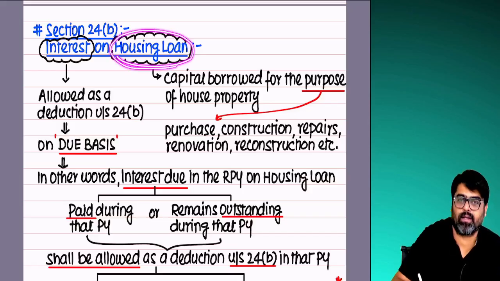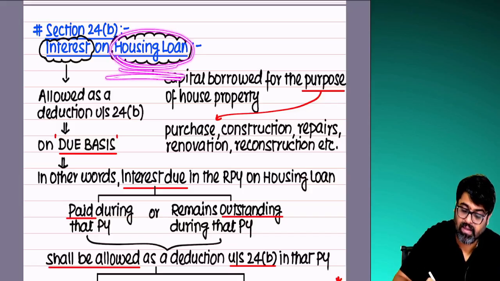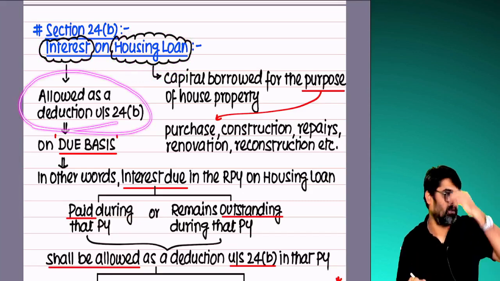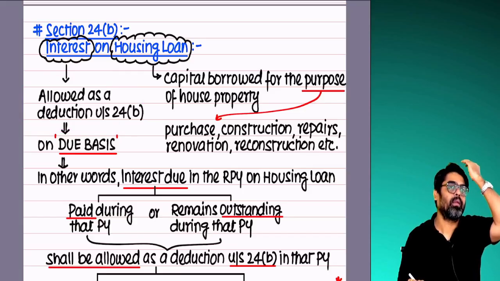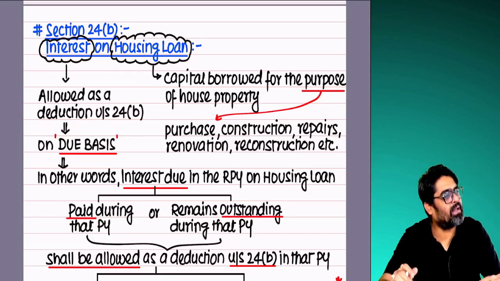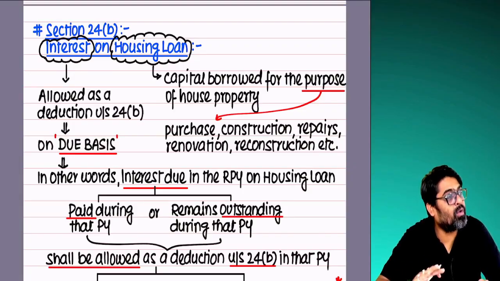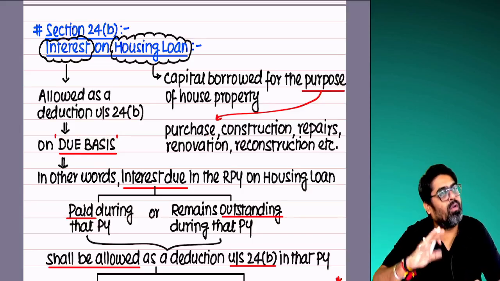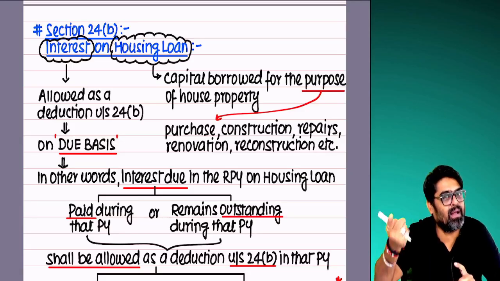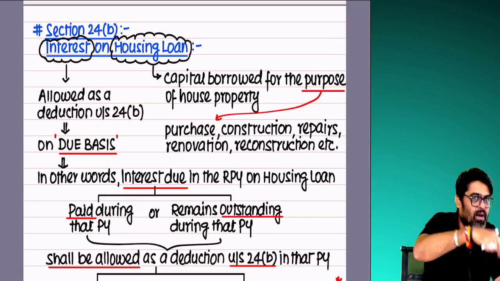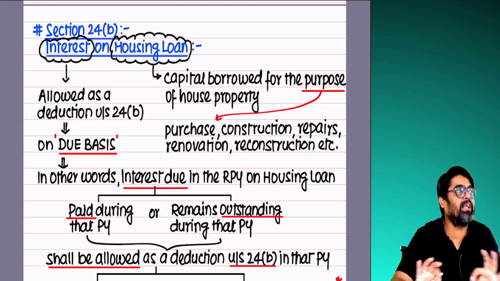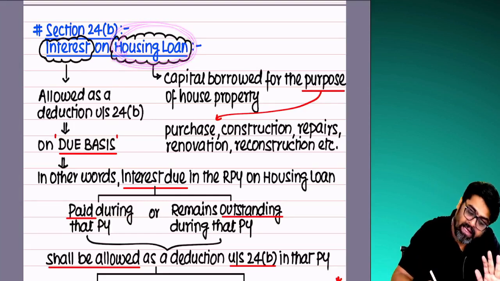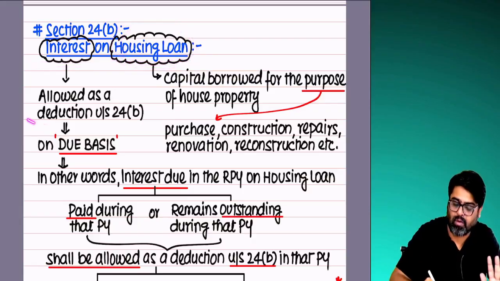You take a housing loan, and on that housing loan, interest will be there, no? You are going to get the deduction of that interest. But tell me, are you going to pay only the interest, or are you also going to return the capital borrowed? Meaning principal repayment you will also do, no? Will you get the deduction for that principal repayment under the head house property? Under the head house property, they are specifically saying that whatever housing loan you have taken, only the interest on that housing loan we are going to allow as a deduction.